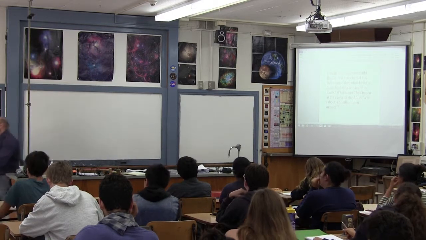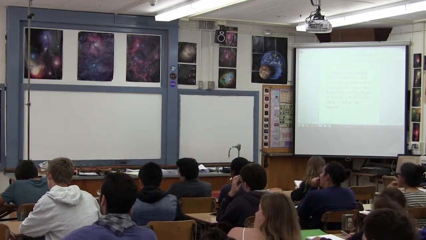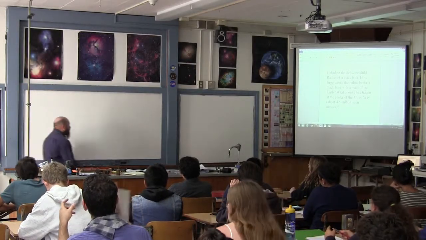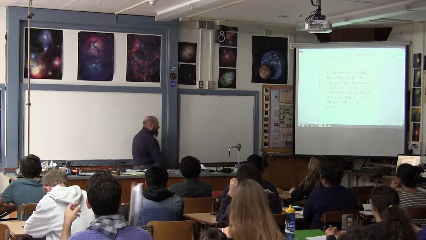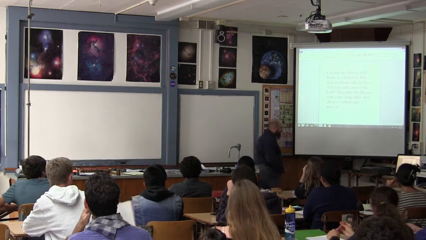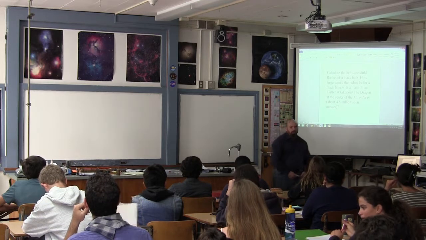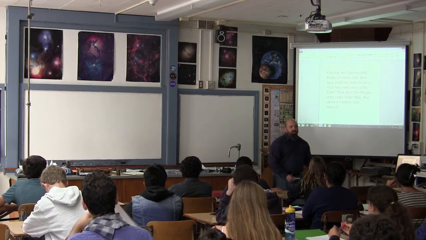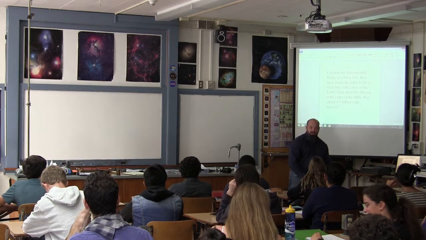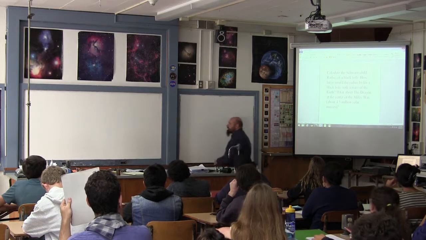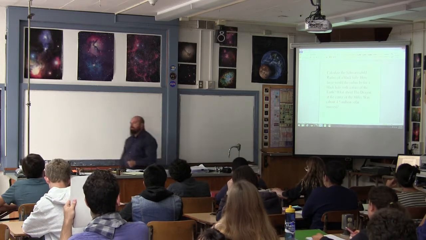Now, if you recall, I left off last time in class by beginning to introduce the following problem. We're going to calculate the size of the event horizon, also known as the Schwarzschild radius, named after the physicist who first described it, associated with a black hole. We're going to arrive at a general expression for this radius. It's such a famous equation it actually appears on t-shirts every now and then. And then we'll calculate what it's equal to for a couple of different types of black holes of different masses.